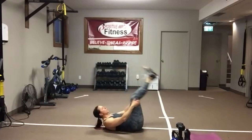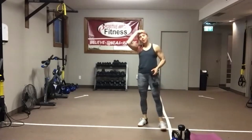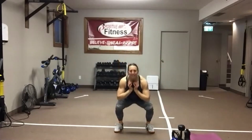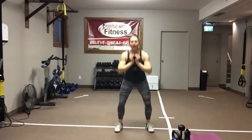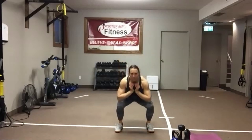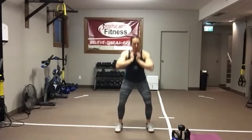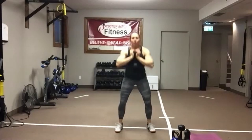Rock and roll — come on up. Grab the water if you need to. Get that weight up in front of the chest. Feet just a little wider. Stand tall. Eyes back on that focal point. Abs tight. Push those hips back into your squat. Drive through those heels. Squeeze your butt on the way up. Good work — we've got 15 seconds left. I want you to get as low as you can, work on that range of motion.